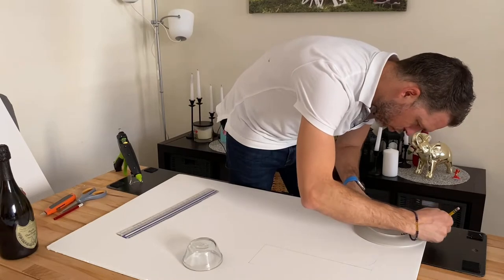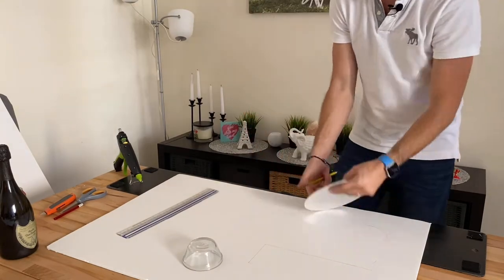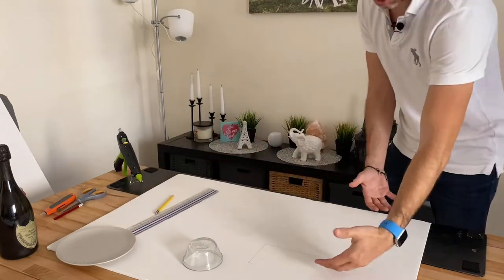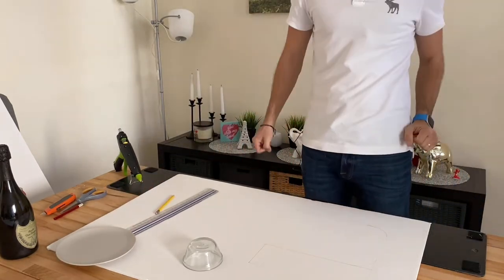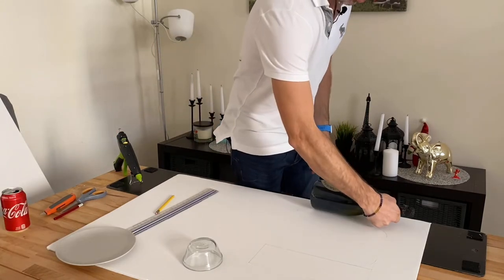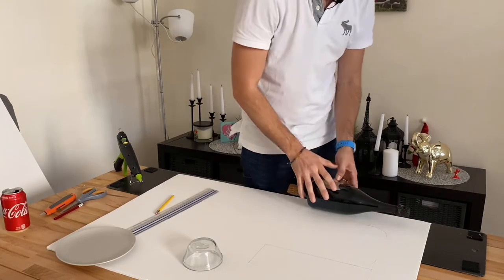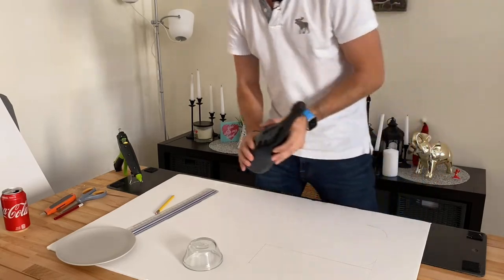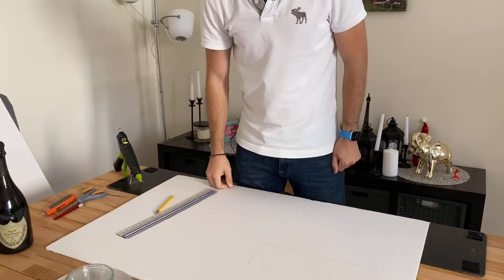Of course, the more effort you put into doing it well, the better it will look at the end. It's gonna be about this size. Important is that the bottle fits in it, and then we're gonna put a lot of things in there. Small things, nice and cute. Let's cut.